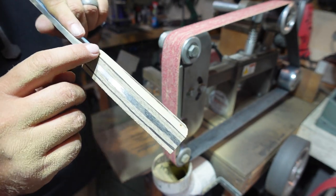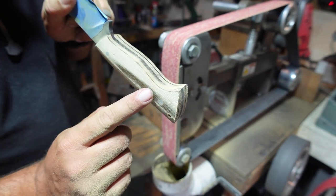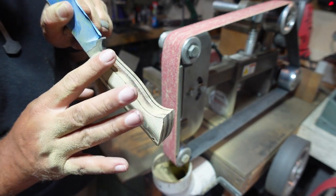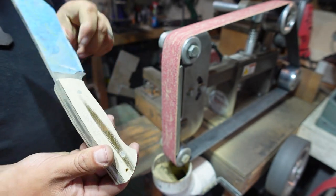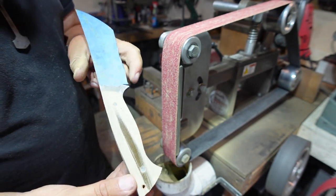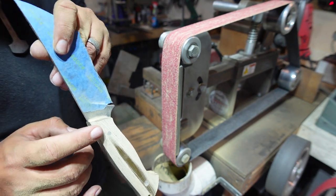Same thing with this. You see how it goes all the way down to the line right there, because this is a lot straighter. But whenever you get these curves, all this material that would be ground here is gone, so it's not gonna meet that. This is where we're gonna contour the belly to be able to meet those lines. But for right now, we've already thinned it out a little bit, and we've got a more ergonomic knife just from rounding this.